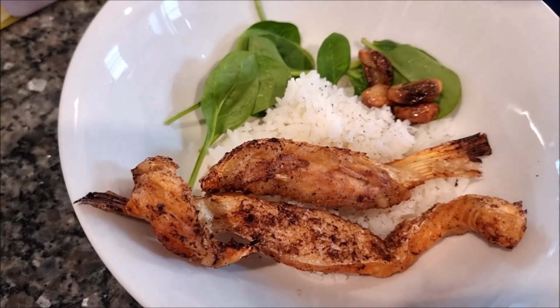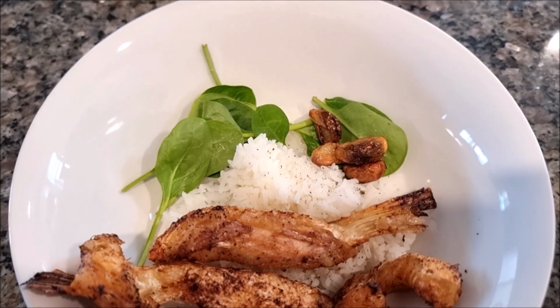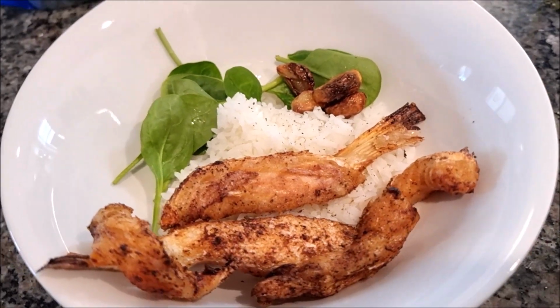Well, this is our food, air-fried salmon belly strips. Well, very simple recipe, but very delicious.